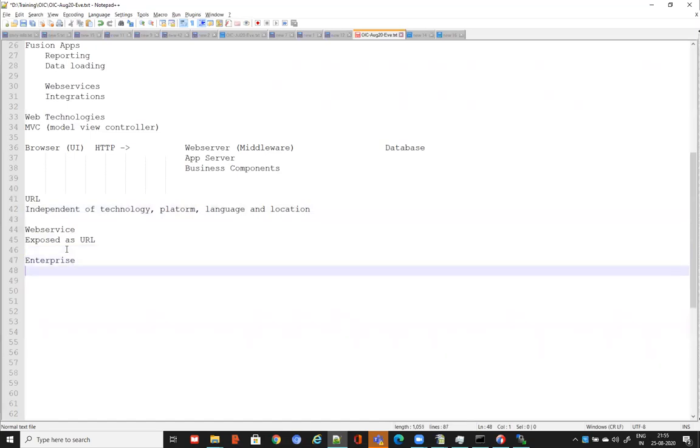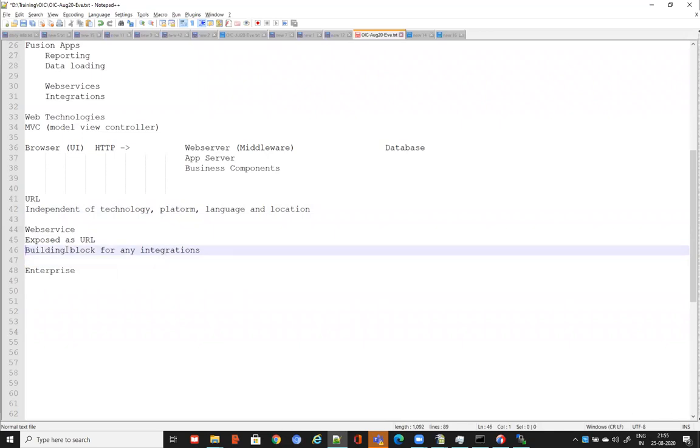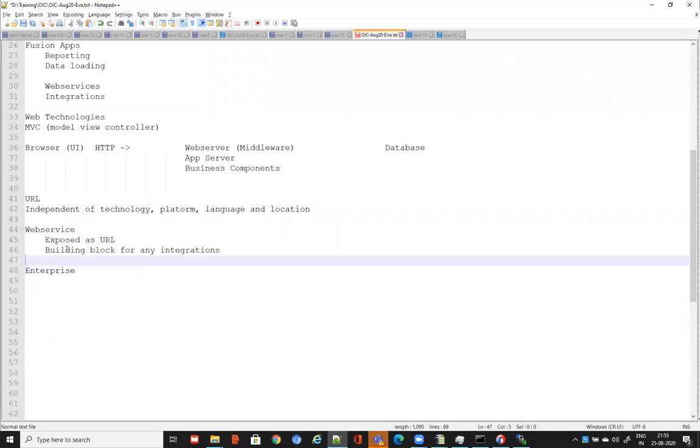So this is a building block for any integrations. And for web services, you may have SOAP web service and REST web service. Right, any quick questions on what I explained? This concept should be very clear. Okay, if you don't have questions, I'll just continue.